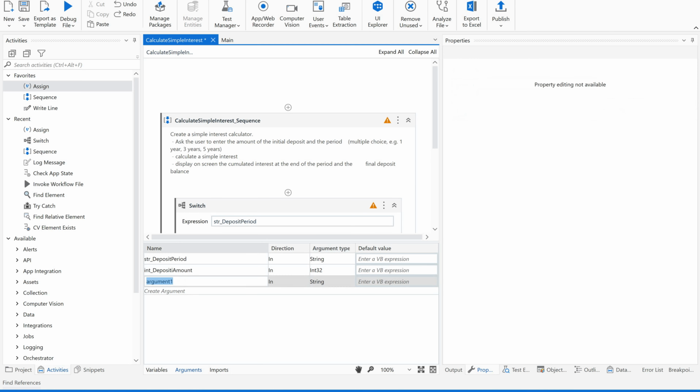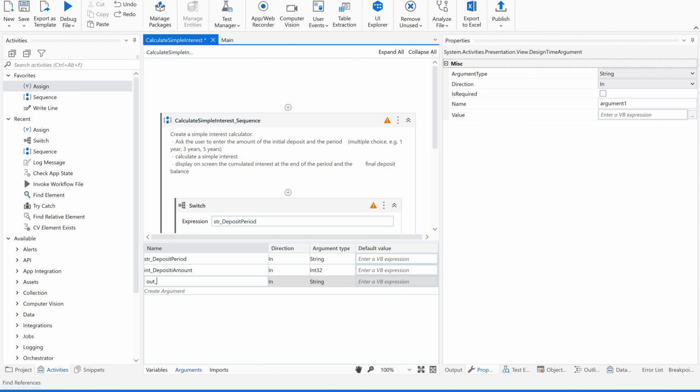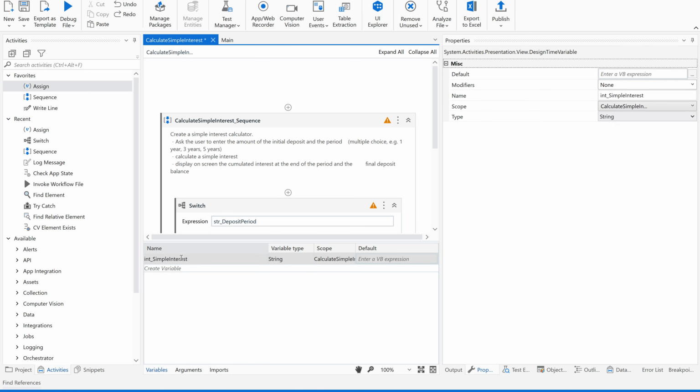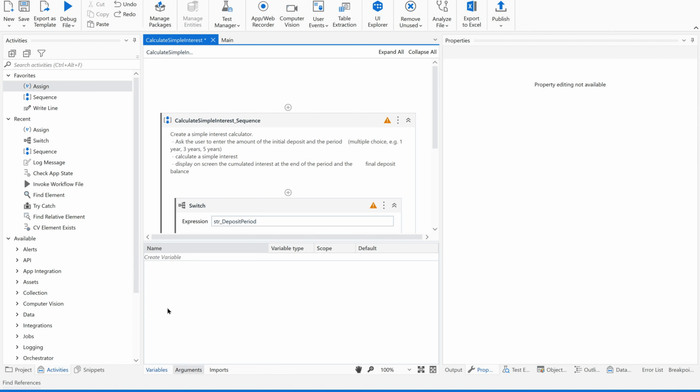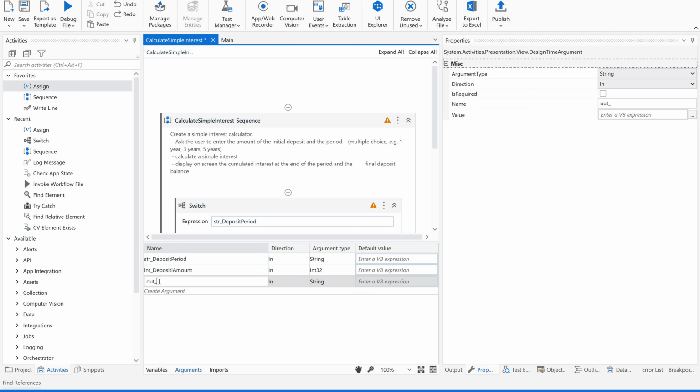And one more variable, that is the out variable. I have created a variable, right? Instead of this, I am going to remove this one, delete. Yep, this is going to be simple interest, out variable.